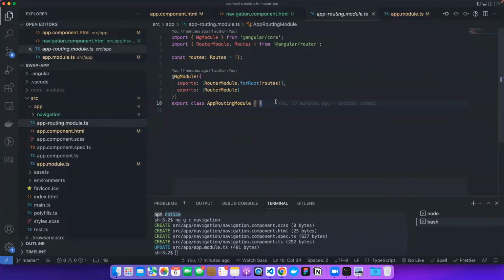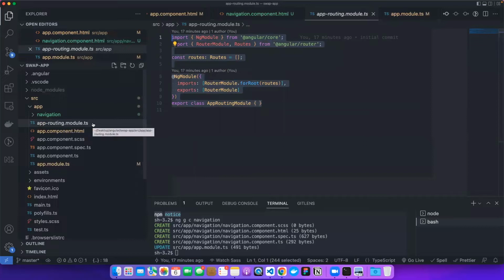So all you have to worry about is building this app routing module. The entire routing concept will reside in app-routing.module.ts.